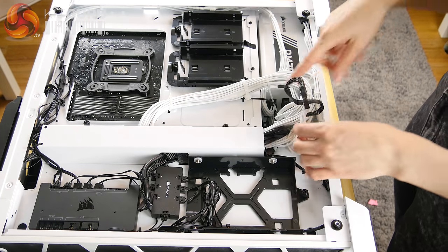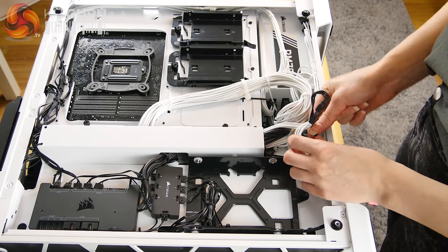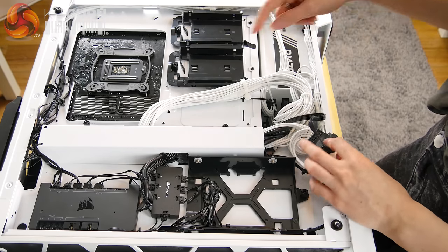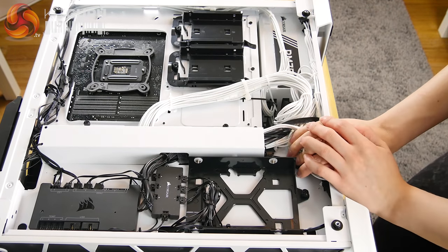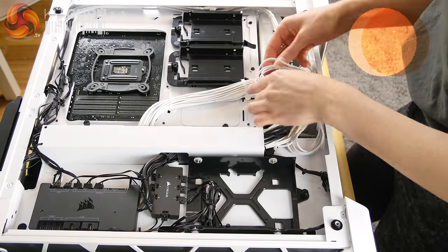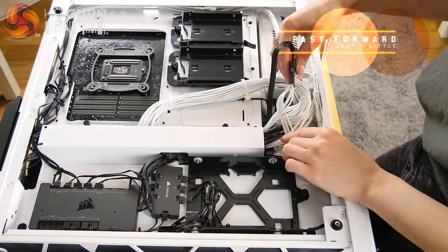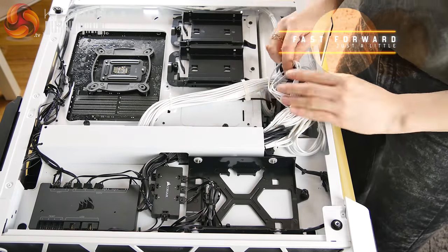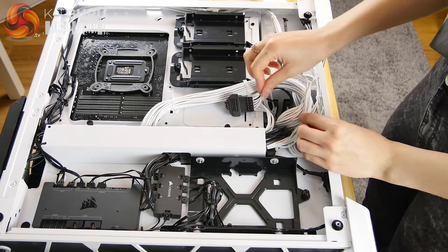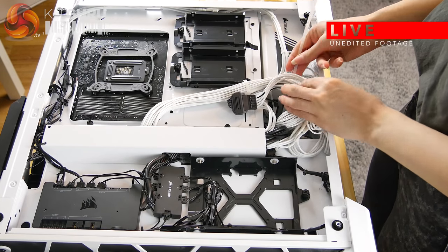Okay, that's looking pretty good. I just need to try figure out what to do with this particular cable now. It's gonna be a little bit awkward to try and look nice. I just don't think it's gonna look good no matter what I do with it. Unfortunately, I can't get to fend there. If that wasn't there, it would look so much better, but I need to find something to do with it. I think that position's gonna have to do for that one, but it means we are finished finally with the cable management once I get this cable tied down.